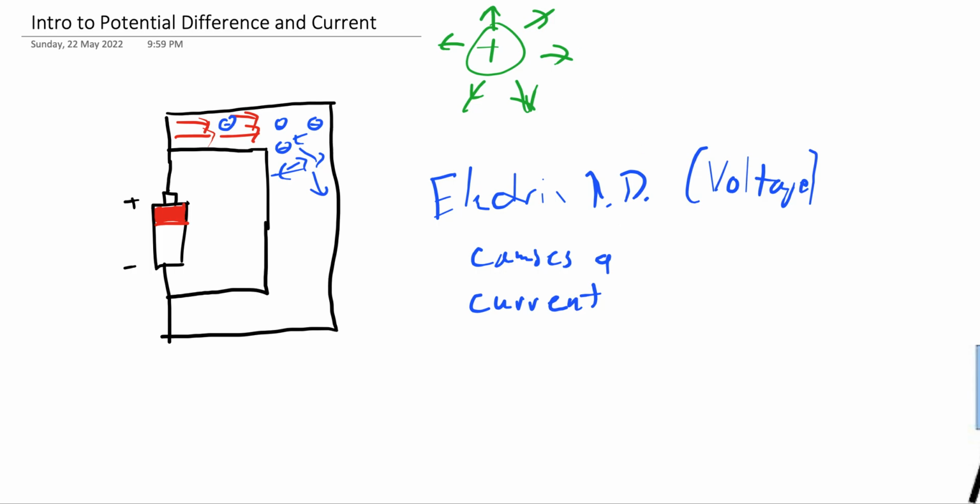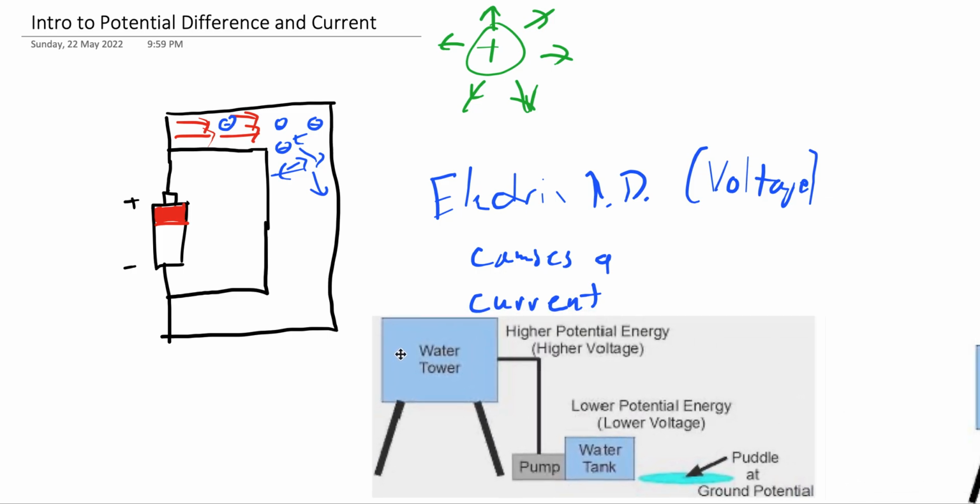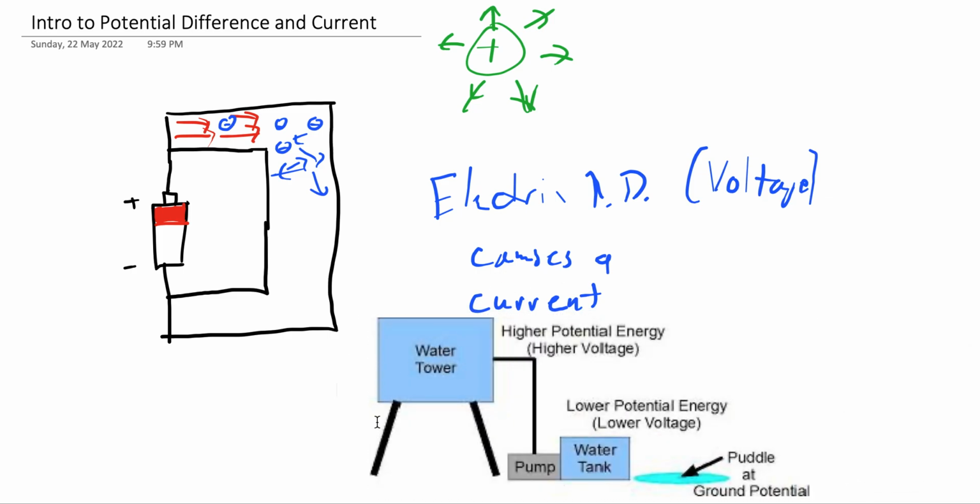And so often you're going to see this idea through an analogy. And that analogy comes through some water description. So I have a water tower, which you can imagine as gravitational potential energy. The water is free to move downhill, down slope, but something has pumped it up into this water tower. That something is going to be our electromotive force, which we'll learn more about later, but it's the mechanism of that reaction on the inside, pumping that water up to an area of high potential.